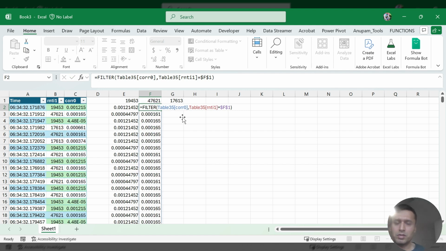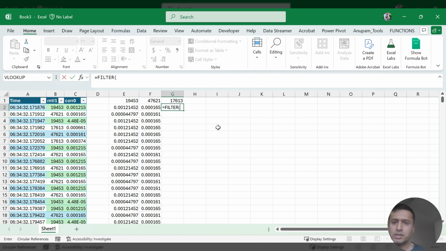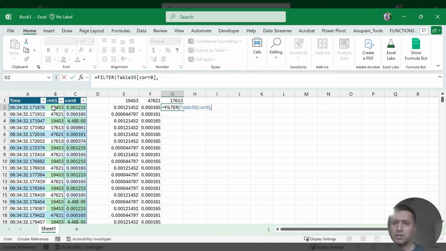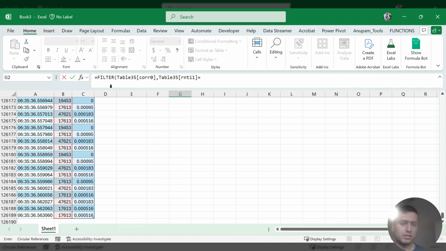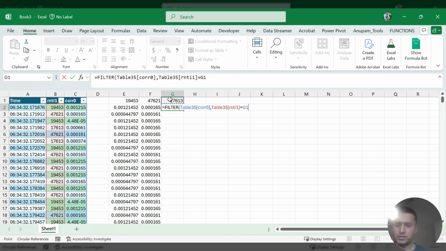I'll show you what the problem with this formula is, and then we'll go with the fix. Okay, FILTER function array. Now what I want this for is the RNTIs that are equal to G1.